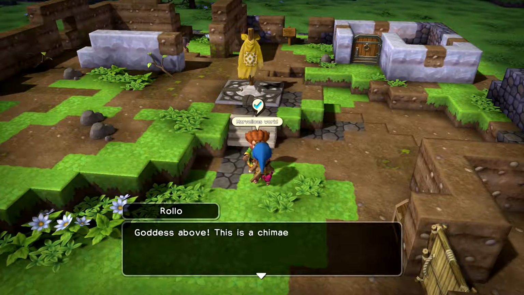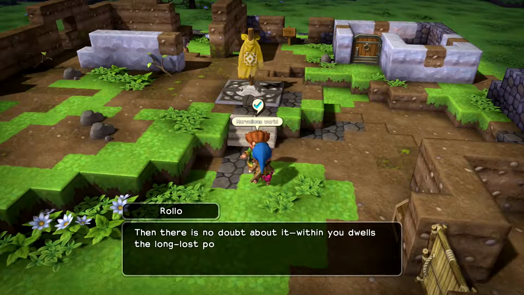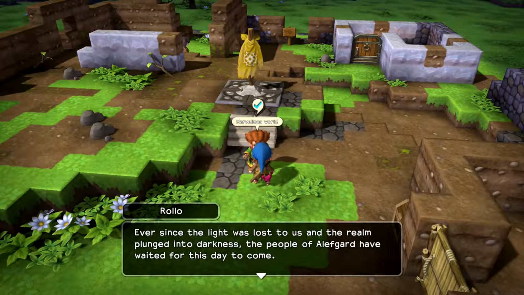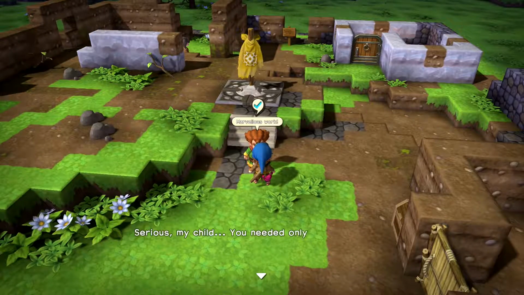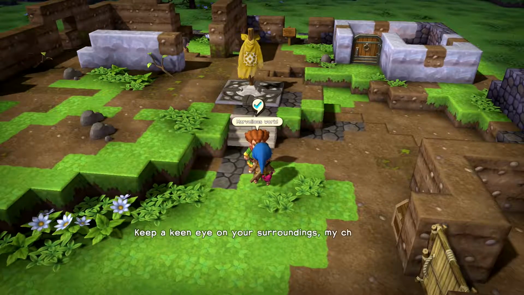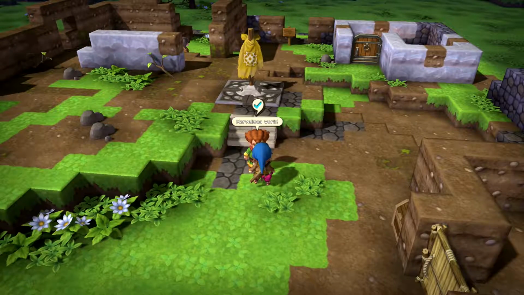I'm not sure. Goddess above, this is the Chimera wing. It is just as the Canton Chronicles describes. There's no doubt about it. Within you dwells the long-lost power of construction. You really are the builder. Ever since the light was lost to us and the realm plunged into darkness, the people of Alefgard have waited for this day to come. The day that benevolent Rubus would send the builder to save us. Serious, my child. You need only to touch a chimera's feather to know what you could build from it. Seek out more materials and speak to those around you, and your knowledge is sure to expand even further. Keep a keen eye on your surroundings, my child. If you should see anything that you have never seen before, be sure to collect it.